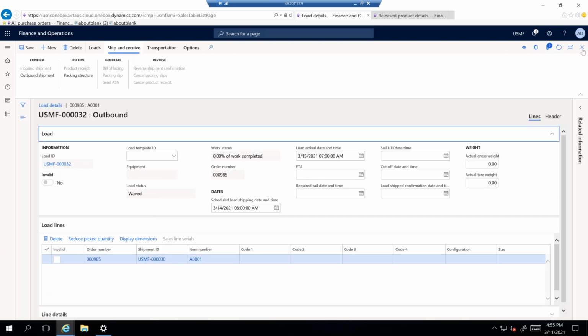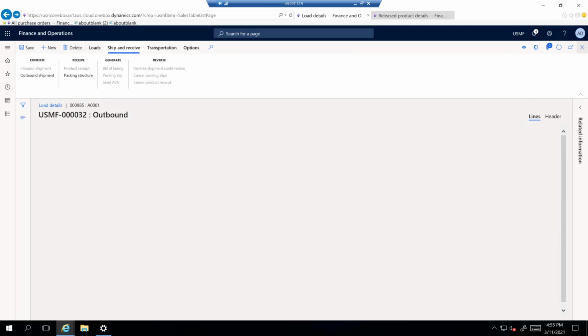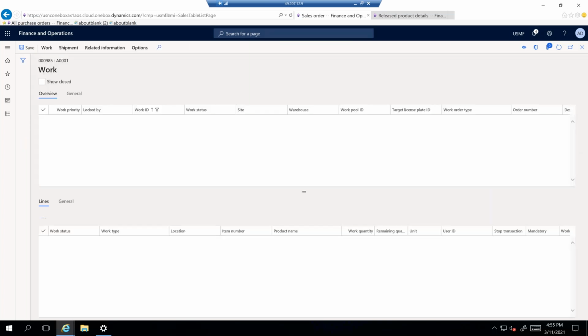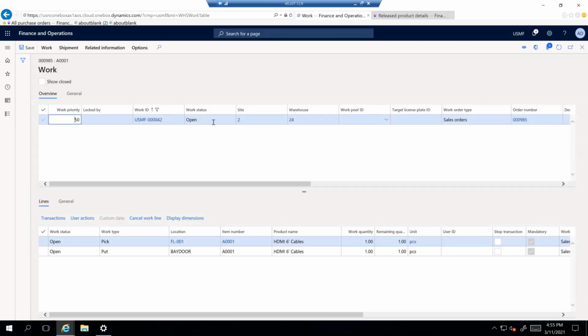Load and shipment are tagged to each other. Okay, and then if you want you can see the work also. The wave will not show here. Work is also created. Open status, pick and put.